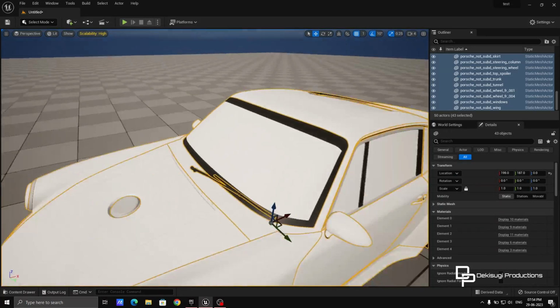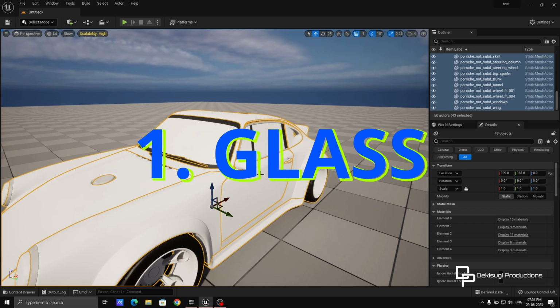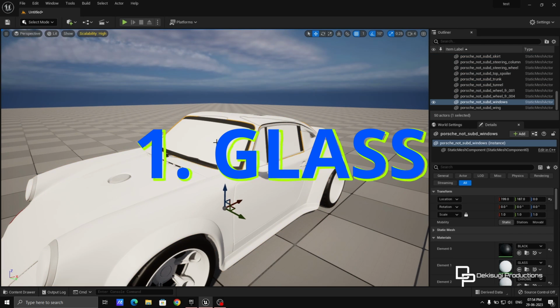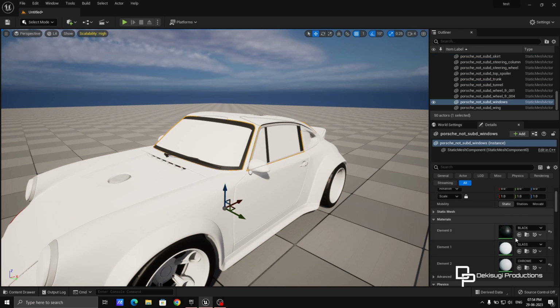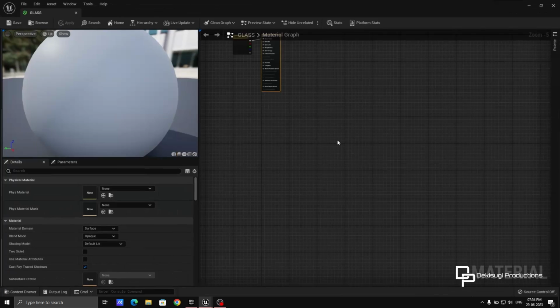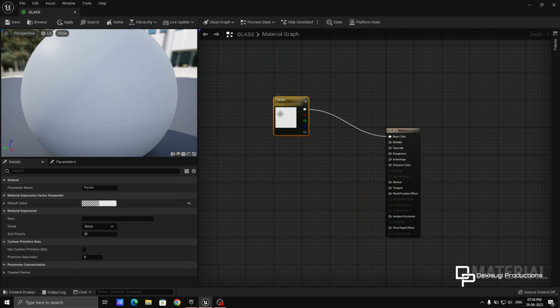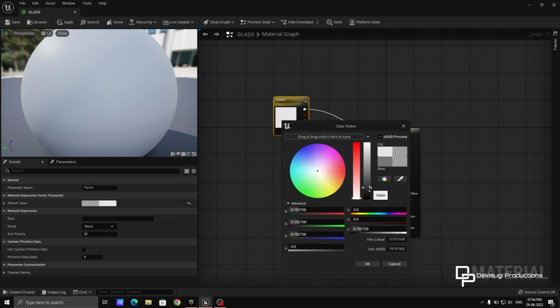Now let's just start with the glass material. First thing we are going to do is create the glass material. So click, this is the glass. And here you can see that there is a glass kind of material as well. So just search for it, glass, double click on it, and it will open this kind of menu. I guess we are going to take the glass a little bit on the darker side.